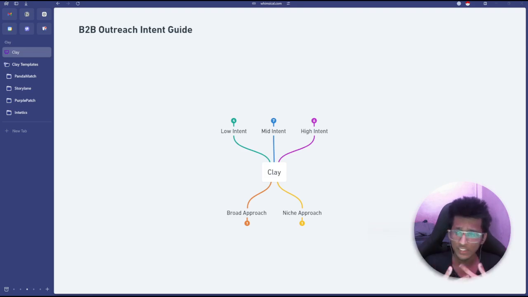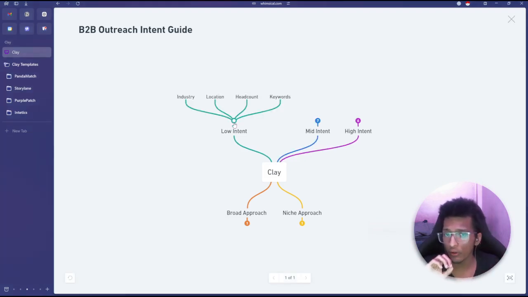So let's start with intent. You can classify it as low intent, mid intent, and high intent. I will show you Clay demos for all of these templates, so you can see how it looks. But let's talk about low intent first. Low intent is basically industries, location, headcount, and keywords.